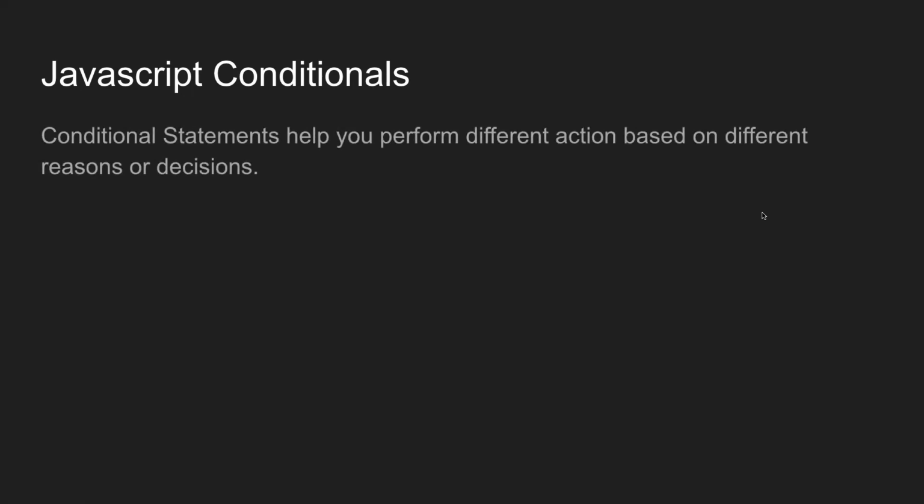A conditional statement helps you perform different actions based on different reasons or decisions, right? We all make conditional decision statements in our life every day. You decide whether or not you want to go to McDonald's or not. And when you get there, do you want this or that or something else? Do you want it supersized, or do you want the apple pie or whatever, right? You're making decisions all the time.